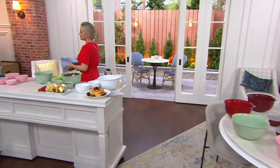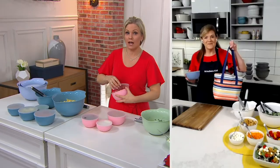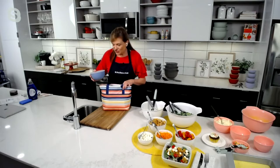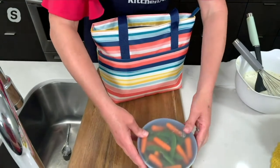Let's talk about the fact that we have those lids and we can take these to go for a nice, healthy snack or lunch. I love packing them in my insulated California Innovations bag. The lids are translucent so you can actually see what's inside — there I have my veggies.